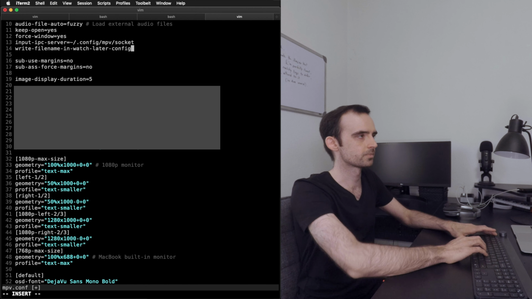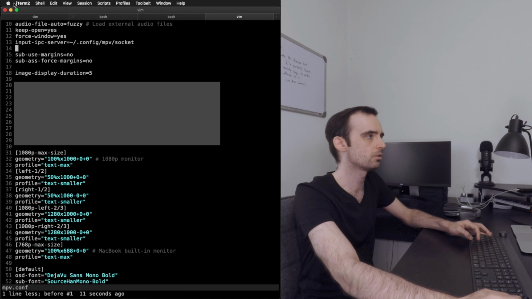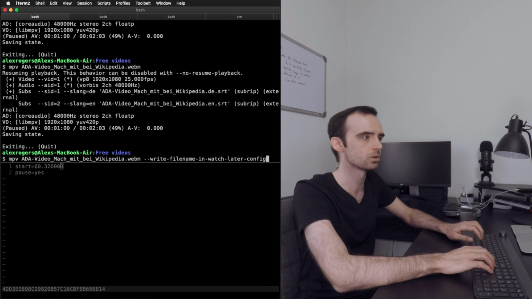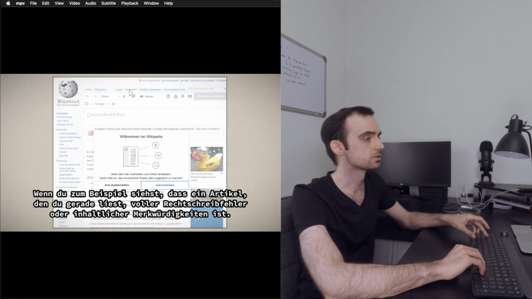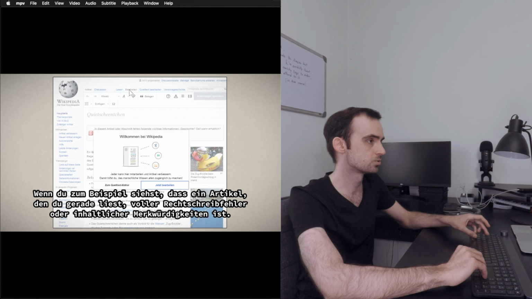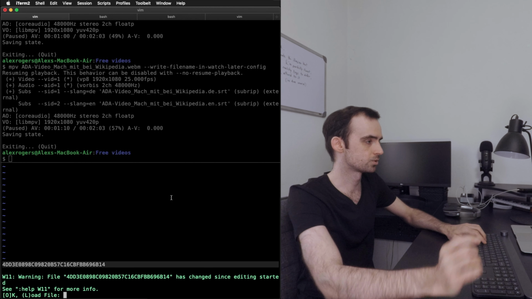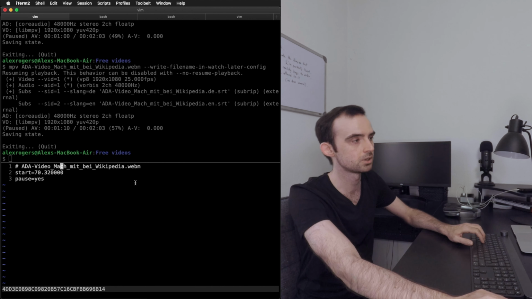That would enable this for all files. But I'll just do this for one file here. So I'll just add this option, and I'll open up the file. If we were to go ahead and save it again, then this file would change. So I will load it again, and now we have a comment here.